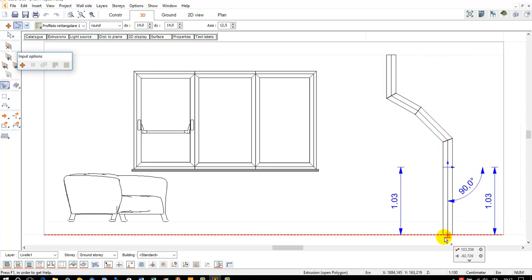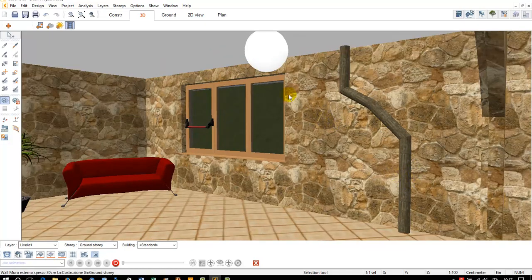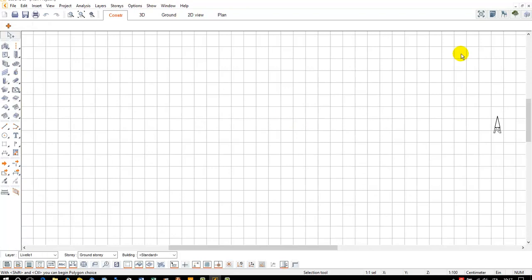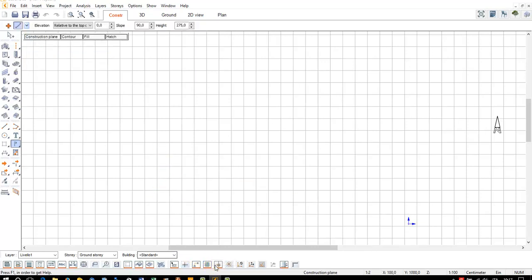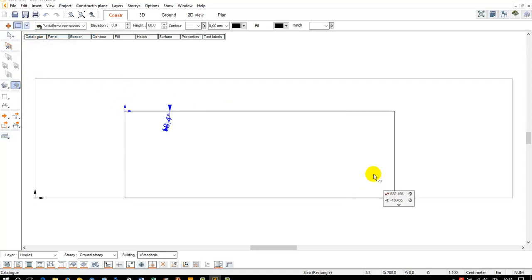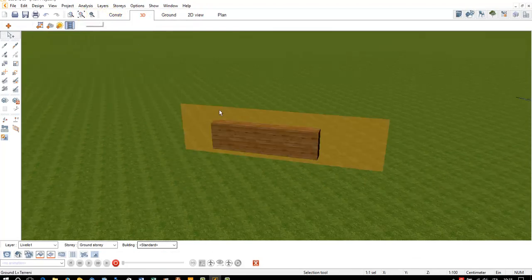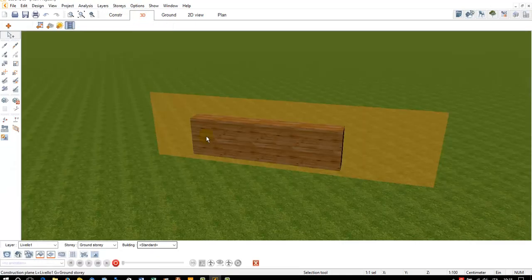Okay, it's like a pipe. In fact, we can use this tool to do a piping outside, like the gutter for the roof. So I just want to show you that you can build in the construction plane, in the front side. And this can be done everywhere in the space. I show you, create a new plan. If you go to the section, you can do section, multi-section, and you can have a free construction mode. So if I draw a simple line, you can draw everywhere something. This is your line in the space, and you can draw this line everywhere. So in this way you are free to have a front side view for working and draw.